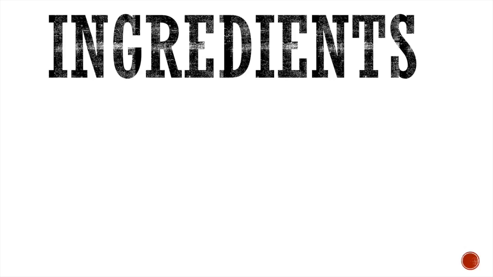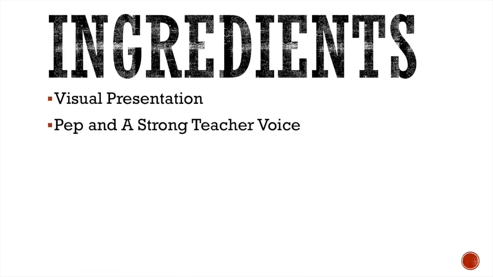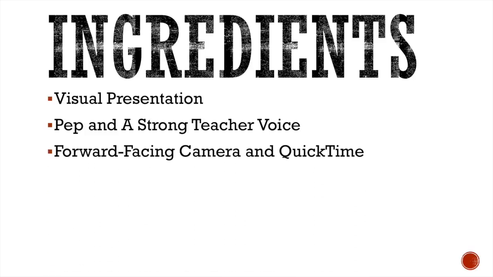So when you are sitting down to make your video for the first time, just remember to start with your visual presentation. Make sure that you are peppy, that you have your strong teacher voice on. Use your forward-facing camera and QuickTime on your computer. Don't go out and buy some fancy webcam and this fancy editing software. Just use what's already free. It works just fine. And make sure that you use a video editing software that you're comfortable with. And again, try to use the free one that comes on your computer.